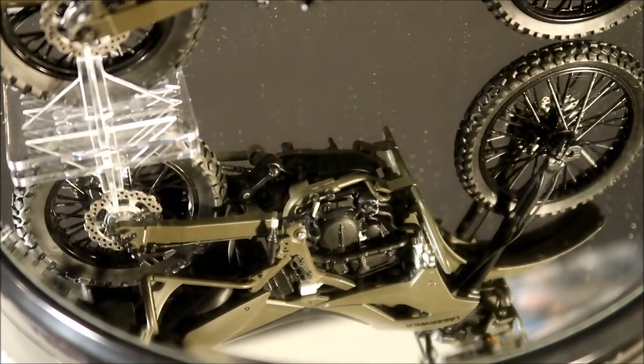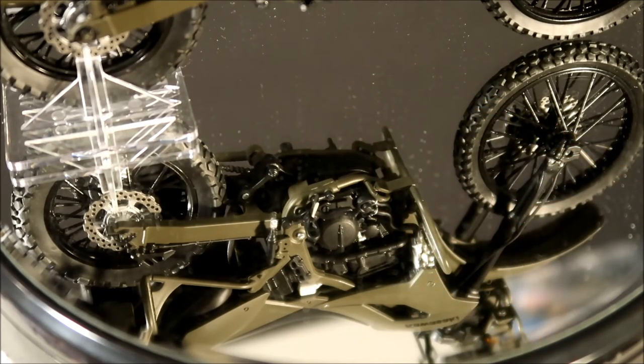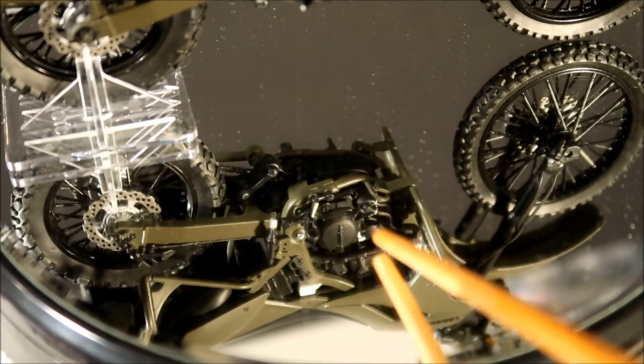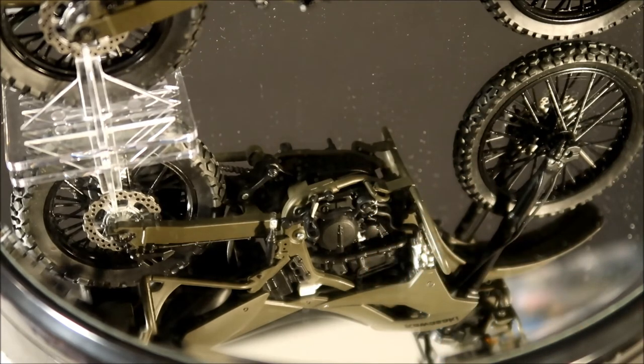We can take a look at the bottom too. That's what the bottom looks like. There is a skid plate. You can see it right here. It just goes along the bottom, but there's all the rest of the guards and stuff. You don't really need a really beefy skid plate. It's just there so rocks don't get caught up under there. And then you can see the shifter and the brake right there, and you can kind of see the shock holding onto the linkage right there. So I think that's it.